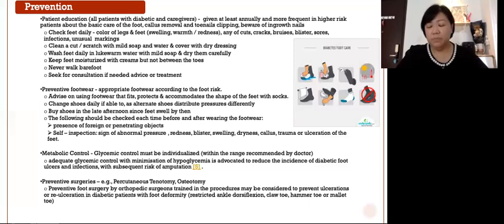Except to control the hyperglycemia, we also have to minimize hypoglycemia, because some patients might think, my blood sugar is uncontrolled, I need to take more insulin or more oral anti-diabetic drugs. So they will take more, but without taking more food, they will tend to have hypoglycemia, which is also not good for the patients. If worse comes to worst and the ulcer develops into a diabetic foot complication, we need to send the patient to do some percutaneous tenotomy. That is one kind of prevention as well.